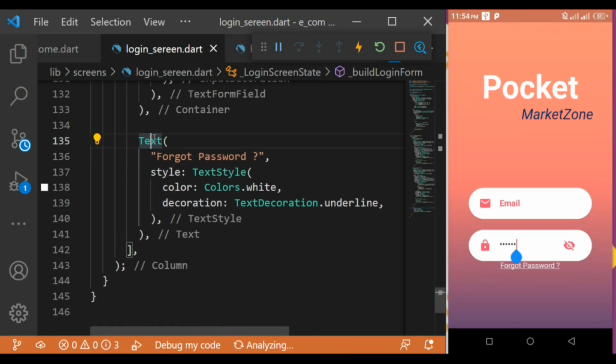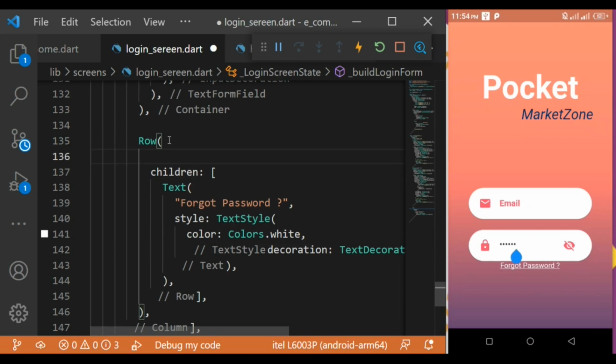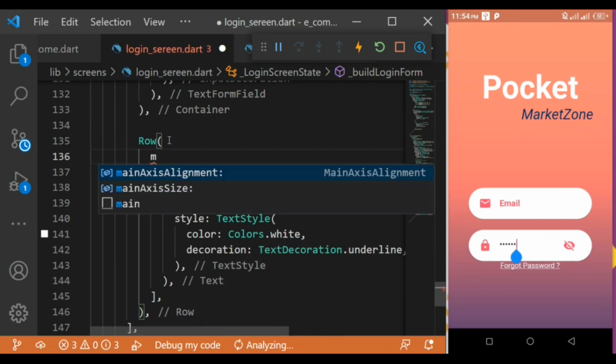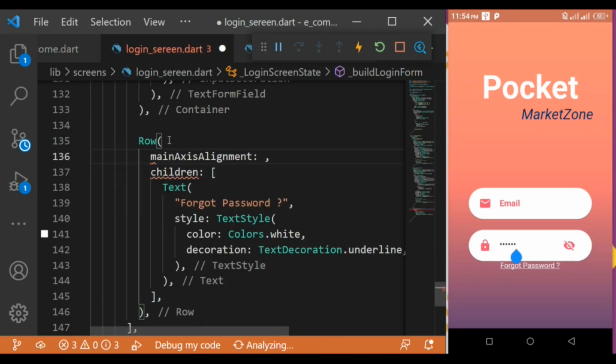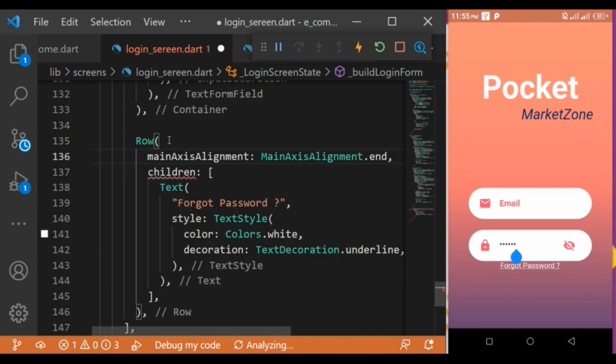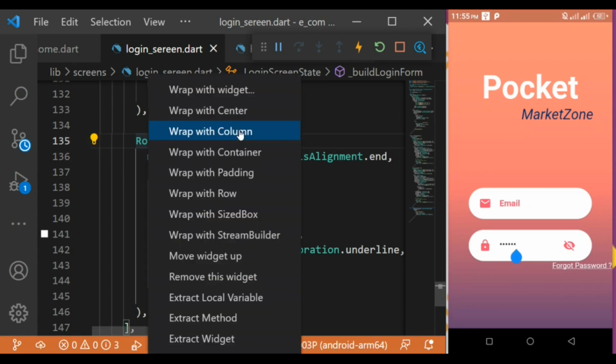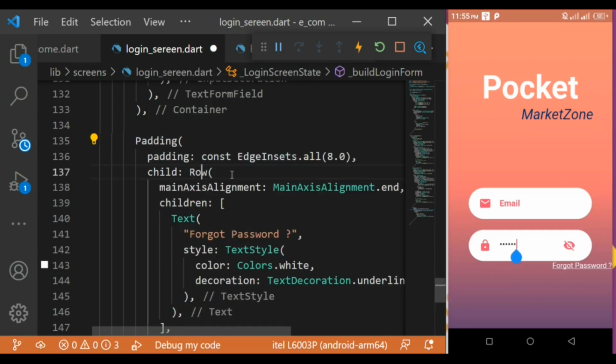To make the text right aligned, we will wrap the text with a row widget. This would be mainAxisAlignment.end. To give some space, we will wrap the row with padding.